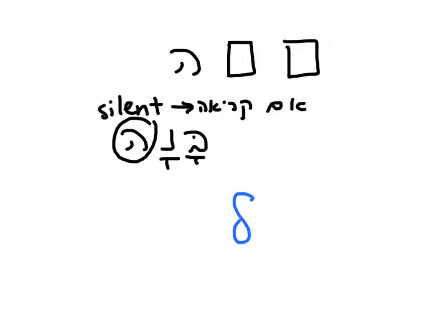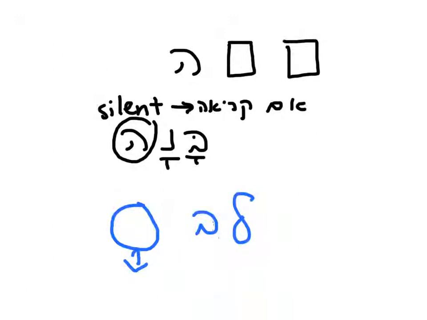So if I try to throw on my lamed beforehand and plug in the lich tov pattern, live no, you see that I have to make that hey sound at the end. So there's going to be a tendency for this hey to want to turn into something else.